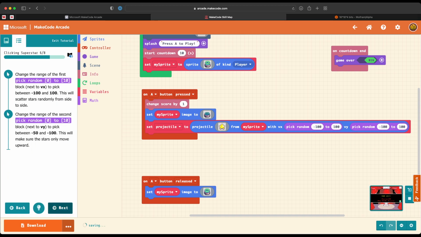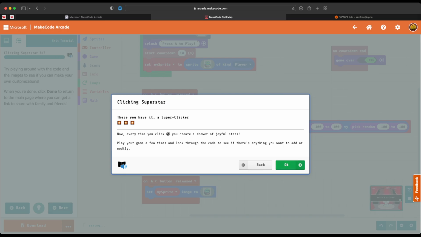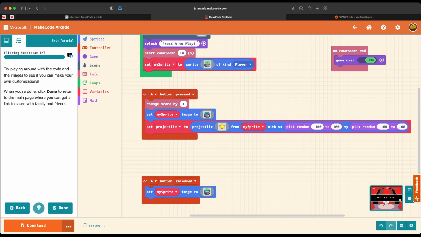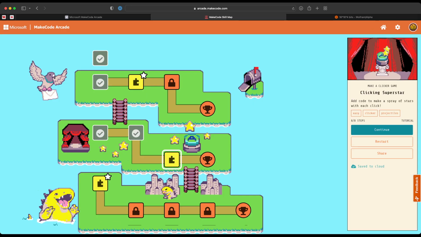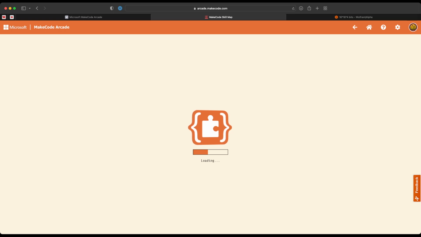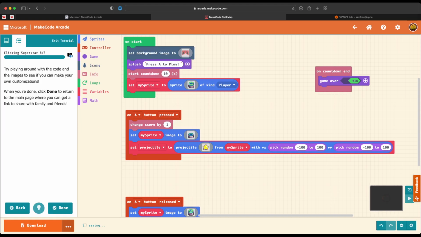Okay, and then we changed the values, and now we have our stupid clicker game. Yay! How exciting. Oops, sorry, I forgot one thing, which is how can you share your game?